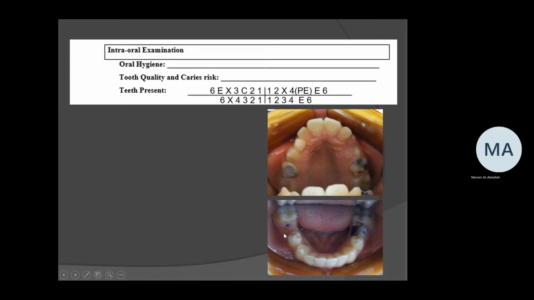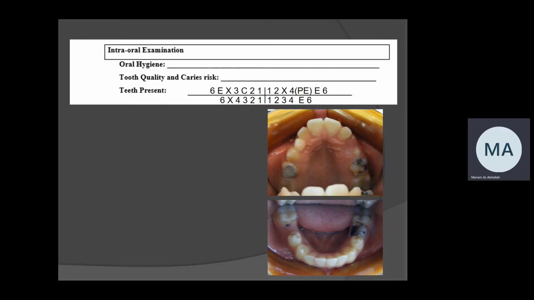If we don't write an X, then sometimes you overlook that you have something wrong in this quadrant. Because we either have an E or a 5, or maybe because he's 11, the 5 is almost erupting. But we have to go with an X if we have a tooth not erupted. And then the 6. In the upper left quadrant, you can see this is the 6. E, I don't say retained E. This is an E because the patient is 11, and this is what we see normally at that age.